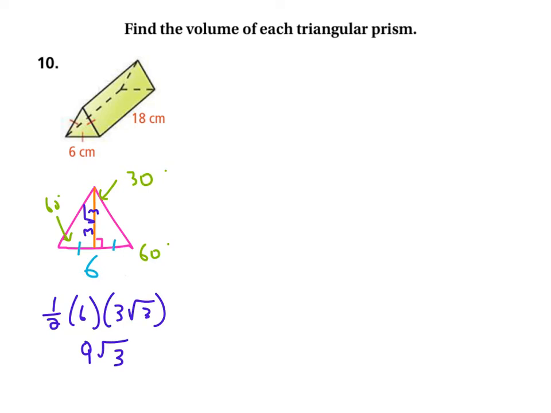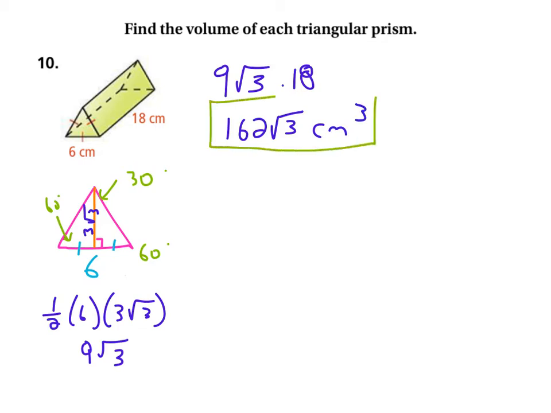And we multiply that by this height. The height is determined by the lateral faces that run from one base to the other base like that. So this side right here running from one base to the other base is 18. So we do that times 18. We've got 9 root 3 times 18. So 9 times 18 is twice as much as 81. So that's 162, and it's 162 root 3. And the units are centimeters cubed.